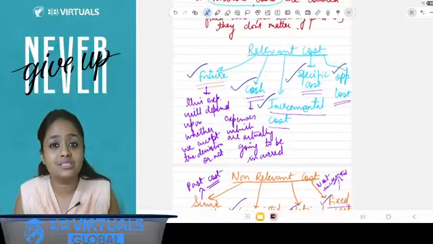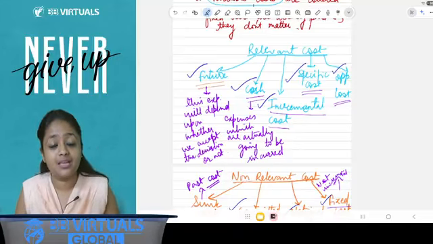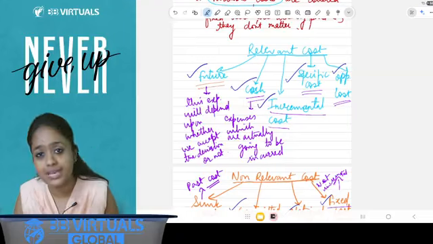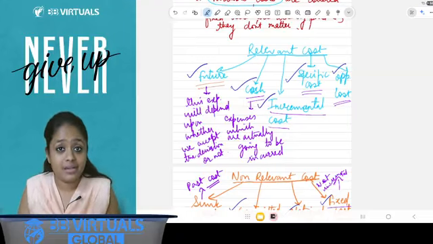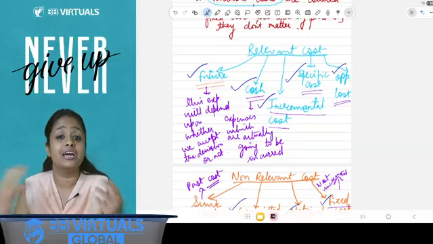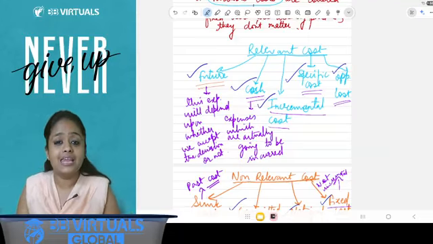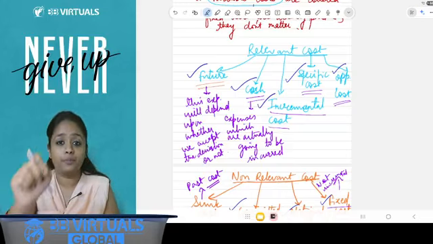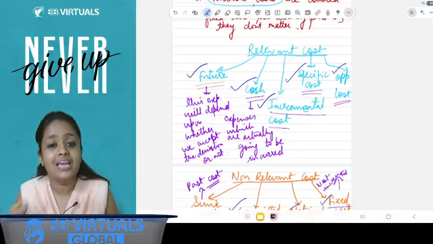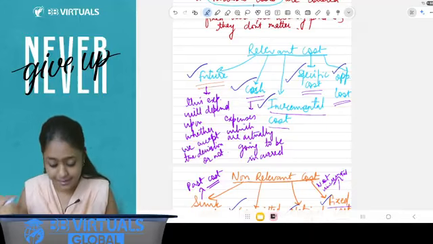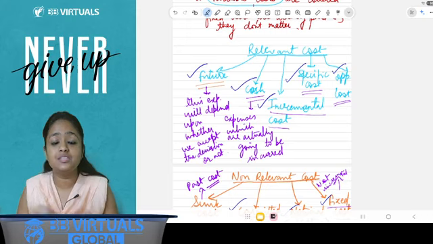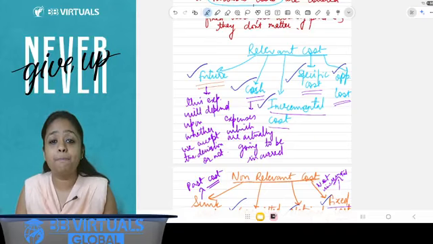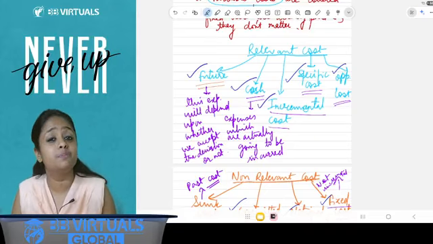So relevant costing is only about considering the expenses that meet these criteria. That is, they are future oriented, they are incremental, additional expenses, and they are specific expenses. Let's see, specific to the decision that you are taking, specific to the product to which it is concerning. In my example, it was the car. Then they are cash expenses, because we don't take any expense which is notional, like depreciation, for example, or any provision.